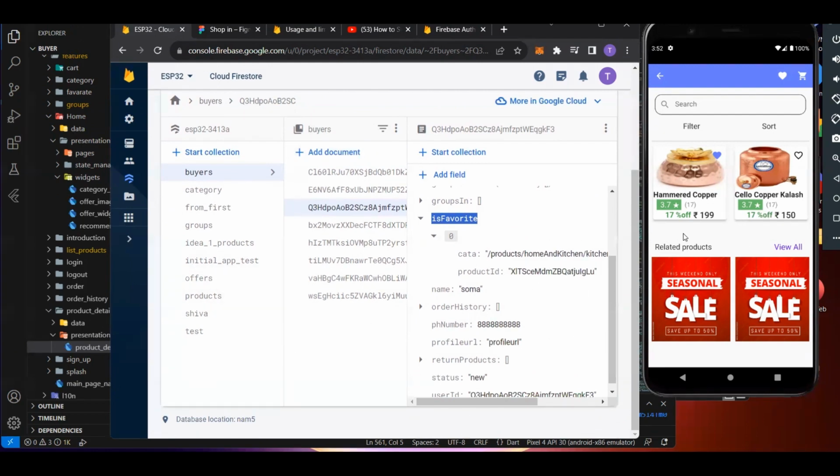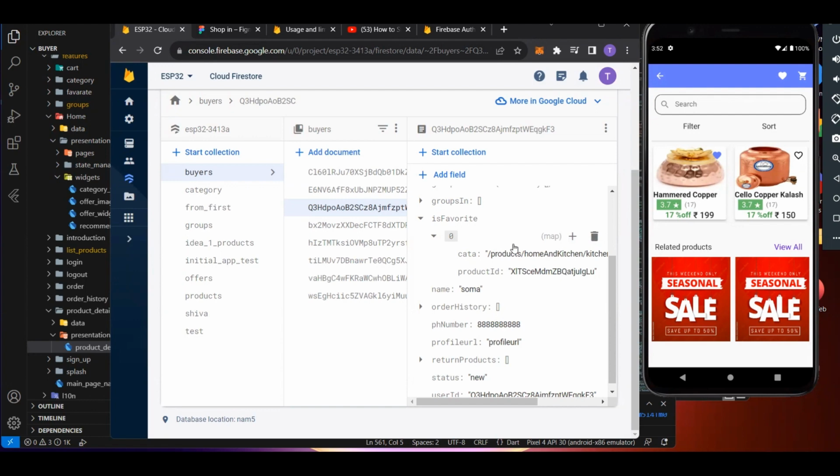Why are we not storing all the images and the offer and the price? That's because those things will change dynamically. Today, if there's any season sale, tomorrow this price may go down. So we will not be saving all this. Here the favorite product is one.